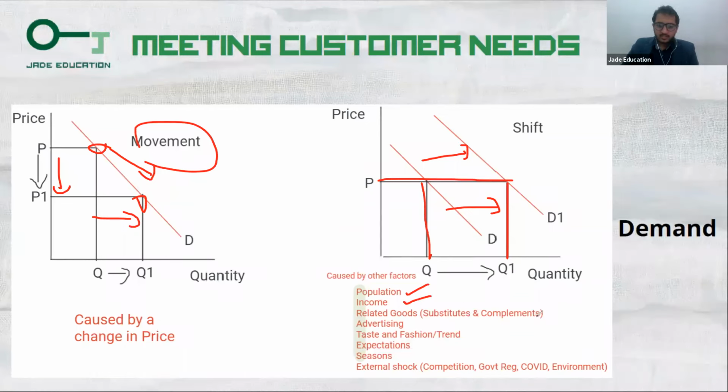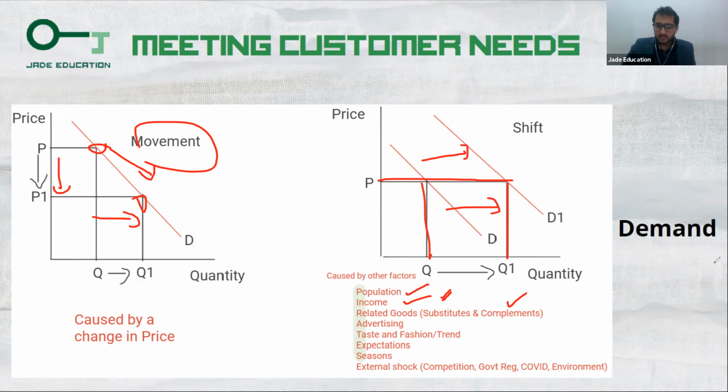Their incomes increased. Changes in the prices of substitutes: Coke charges a higher price, so Pepsi gets more business. Or complements, like cars and petrol. You guys know cars at the moment are going crazy. The market for cars is absolutely nuts. The car I bought a few years ago for 3 million is selling for 7, 8 million. So obviously when car prices are going up, no one wants petrol.